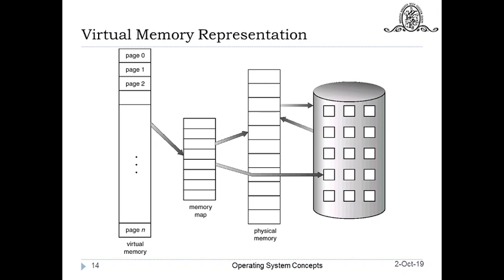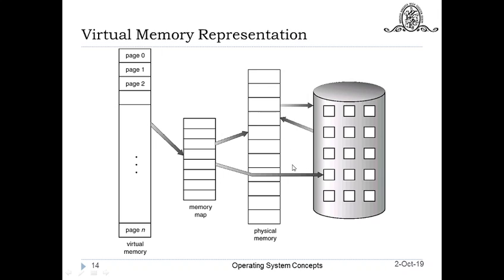To map between the physical and virtual memory, there is one memory map which is also called the page table, which includes the page number and frame number. That means we can find out which page is loaded into which frame. And there is one more thing here, called a backing store, that is used for swapping purposes. Swapping means whenever we want to get any process out of the main memory, we swap it out to the backing store, and whenever we want to execute any process from the backing store, then we swap that process into the physical memory.